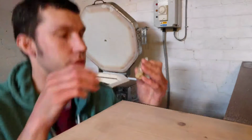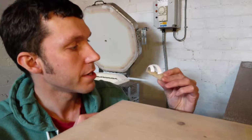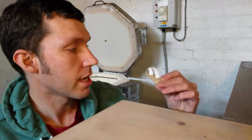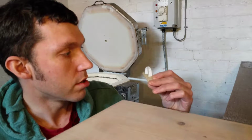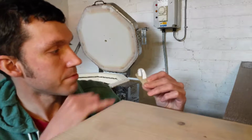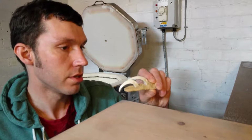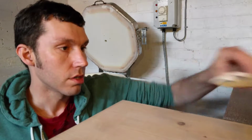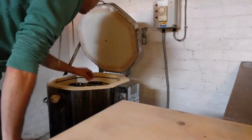So here's my cones firing. Electric kiln to cone 8 oxidation, so it's pretty good. Cone 7 and 8 looks pretty decent. Cone 8, I think.